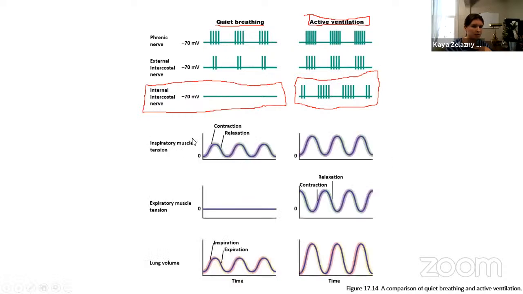And here we just see what that would look like in muscle tension. So this is the same thing. It's just our diagrams on top are showing us what's going on in the nerve. At the bottom here, we're just looking at what's going on in the muscles as relates to that, right? And we remember from back when we talked about nerves, right? We know that if we send an action potential, right, which is a wave of depolarization, that creates contraction in our muscle. When it's not going, that's creating relaxation.